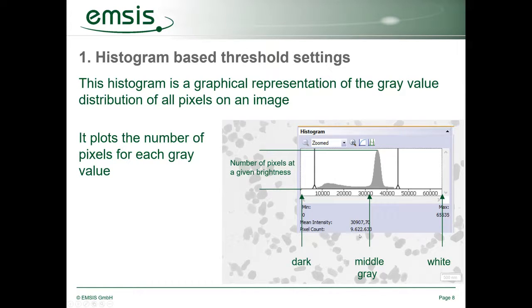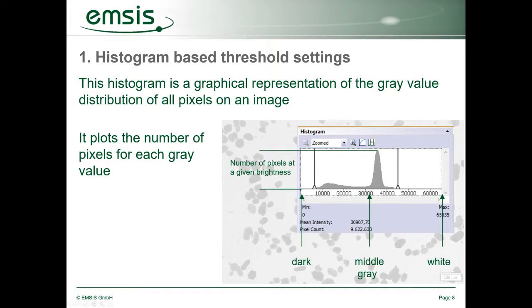What you see here is a histogram of a 16-bit image. It starts with 0, which is always black, the darkest value, and it ends up at 65,535 as a total white pixel. And you will find your image information in between here. Most of the software dealing with 16-bit images will only choose the area where you have pixel information to display on your monitor. So you have the dark values, the middle gray, and the white ones.